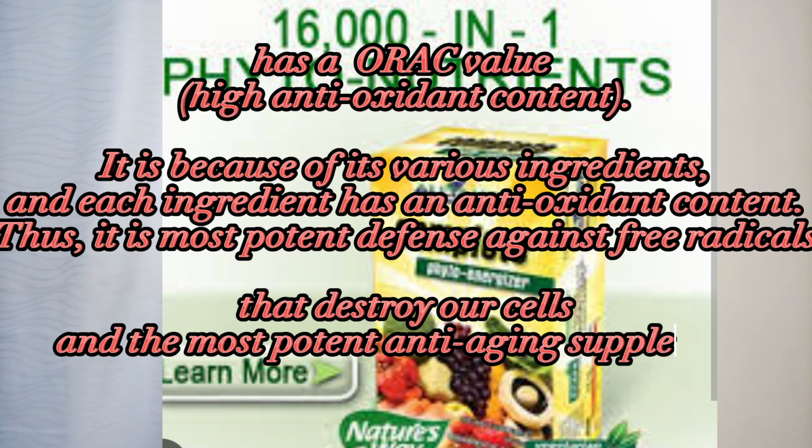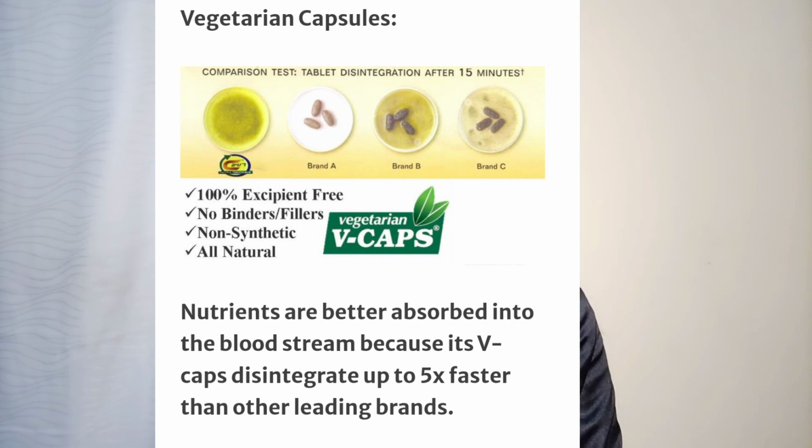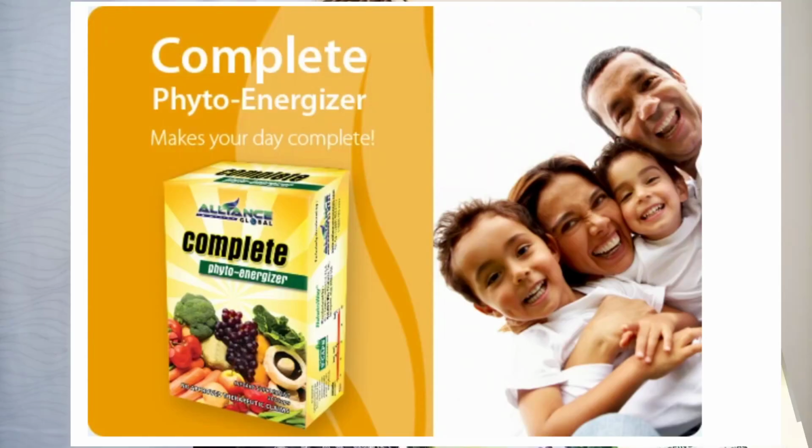This product is great for lactating moms, pregnant moms, and also children below the age of 18 years. Why? Because it has no anti-aging. Unlike C24/7, which has anti-aging, it's better and also good in removal of dead cells, and it helps in regeneration of new cells in the body and also reduces the signs of aging. But this Complete Phyto Energizer has no anti-aging. So you get to see that these young people, these lactating moms, these pregnant moms, they have young ones inside, so they won't be able to take the anti-aging product. That is the reason why we have this Complete Phyto Energizer for you.